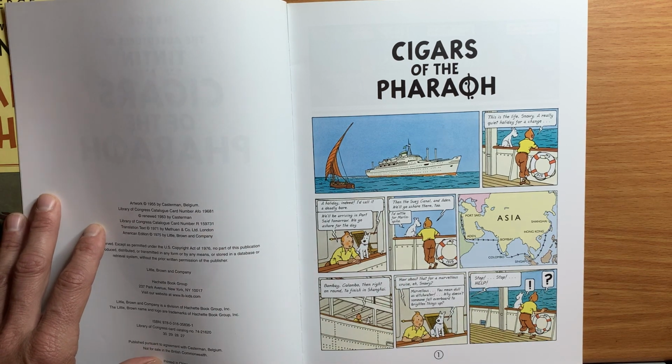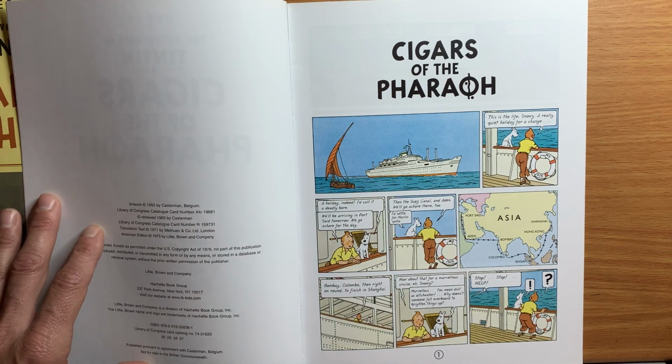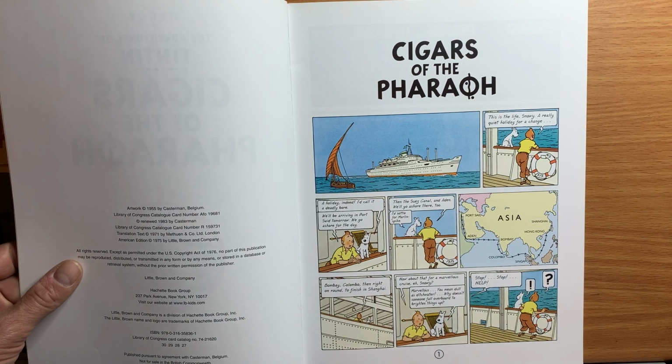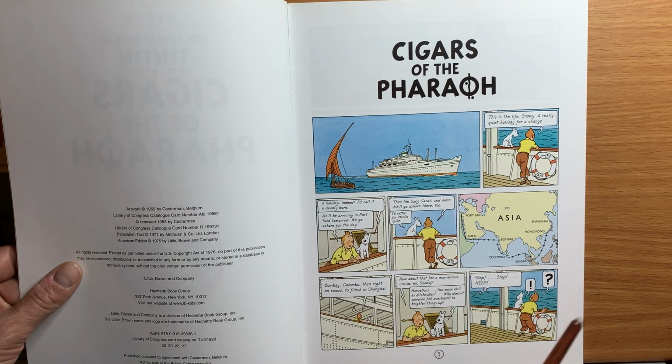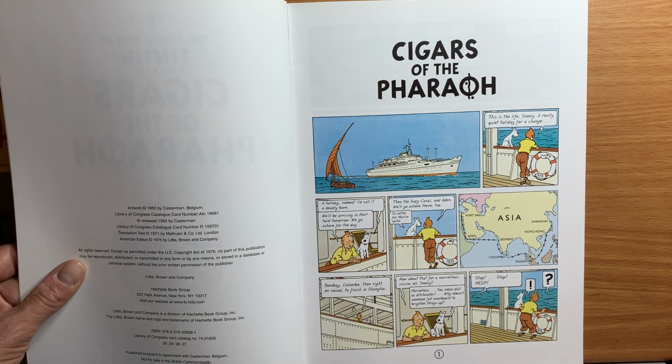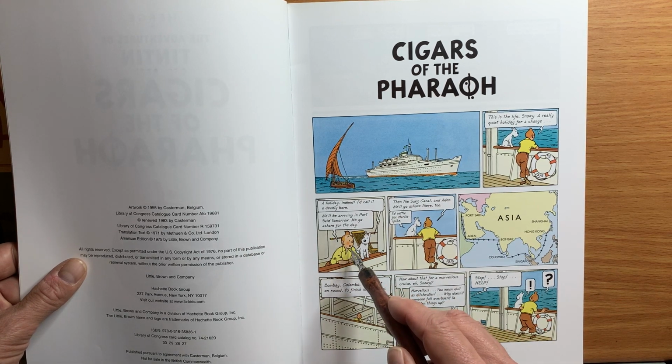And so when I would read those older adventures, the ones that were drawn maybe 10 years before or older, the change in style is very noticeable. So when we come to the Broken Ear especially, which was one of the first ones that I bought myself, it might have been after Cigars and Secret of the Unicorn, maybe the third volume I bought. And the drawing style is much more, I don't want to say primitive, but not up to the standard. And I remember looking at it at first and thinking, is this really a Tintin comic? Is this really one of the series, or is this a fake Tintin? The way he was drawn, he still had that kind of round golf ball head rather than the more oval shaped one that he's much more to model here.